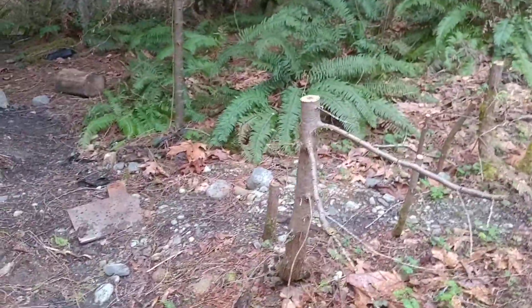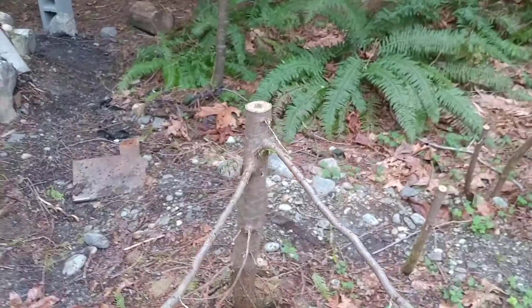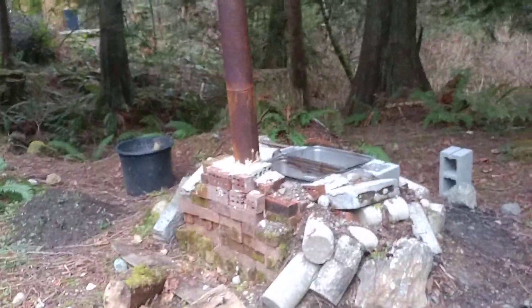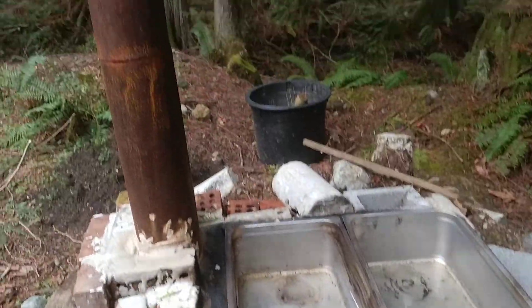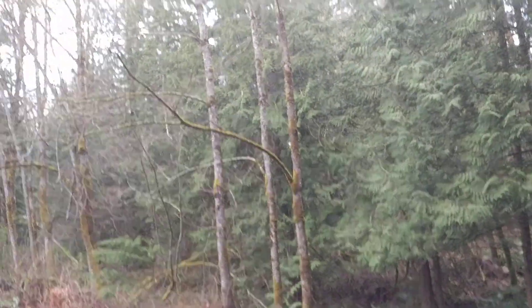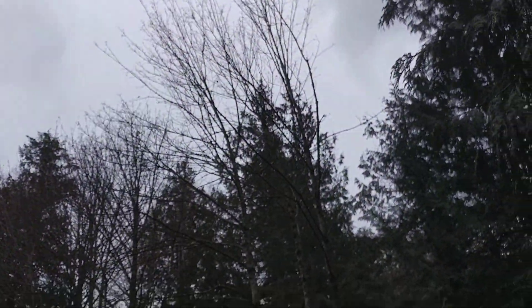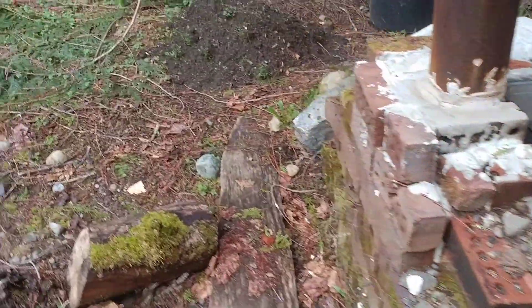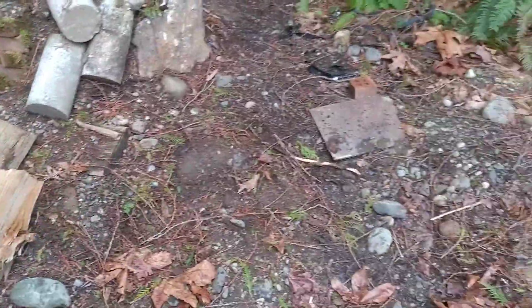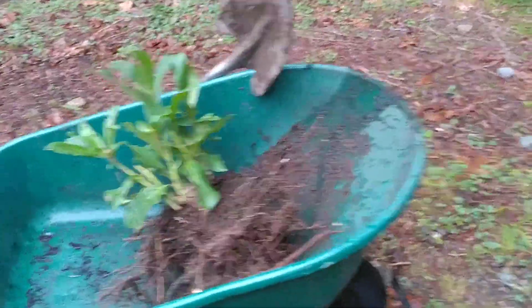I don't know if I thought I was gonna let that one grow back or something. Maybe we'll put it right there. This is the maple shack — this is where I cook my maple syrup in the wintertime. Maple season's over, as you can see there's a maple right there about to put some leaves on. We can do a tour of that some other time. I'm gonna shut off the camera and plant this rhododendron — thanks for hanging out with me, bye!